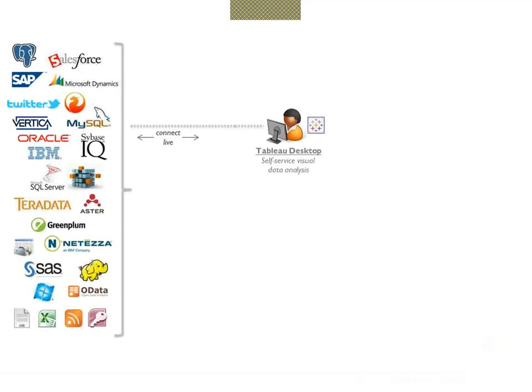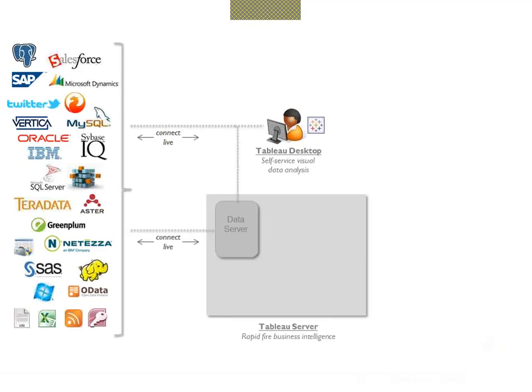As the architect, you establish that connection, identify the tables of interest, and do all the things with metadata to make it usable for business users. When you're finished, you can publish that to the component inside Tableau Server called the Data Server. You don't publish any data — you only publish some semantics, some information about how to go get the data. The Data Server is just a place that posts instructions on how to go get what users really want. Tableau Server also has the option of storing some of that data in a data extract, which technically sits outside the Data Server process but is accurate enough for this diagram.